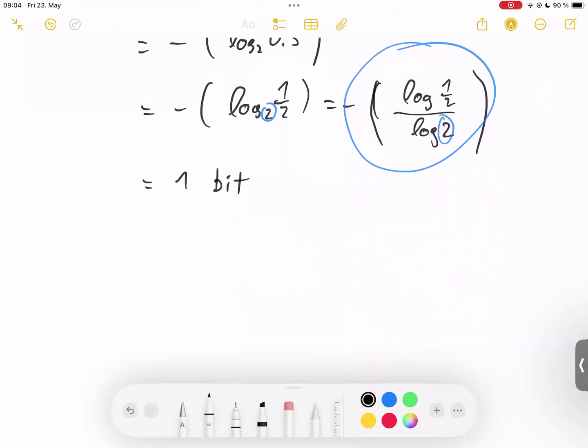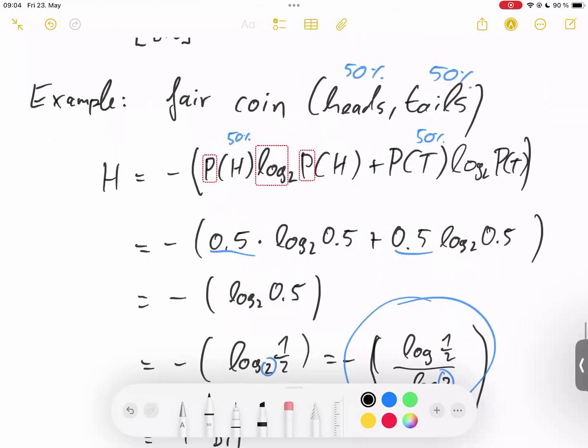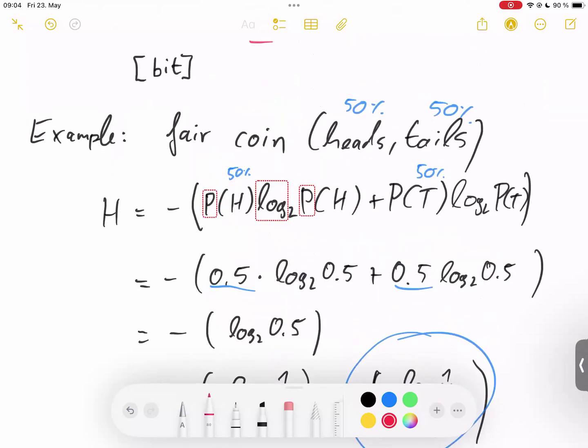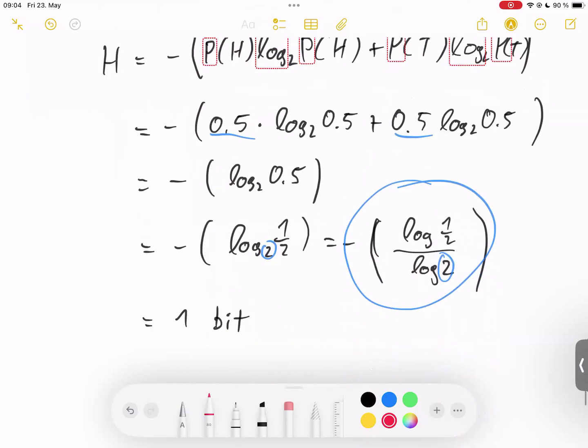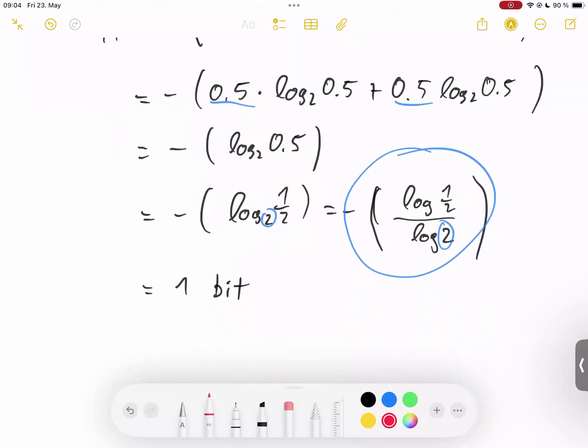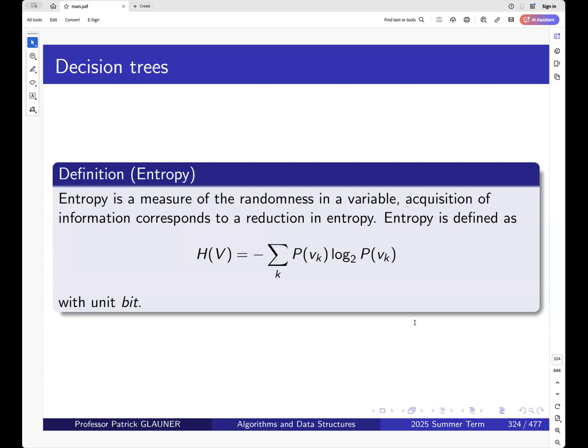You can obviously also have loaded coins, manipulated coins, where you say, for example, this is 90% and this is 10%, or this one here is 100% and this is 0%. And you will see that the randomness goes down. For this, I also have an example in the slides.